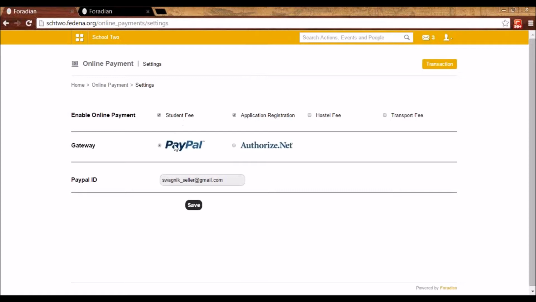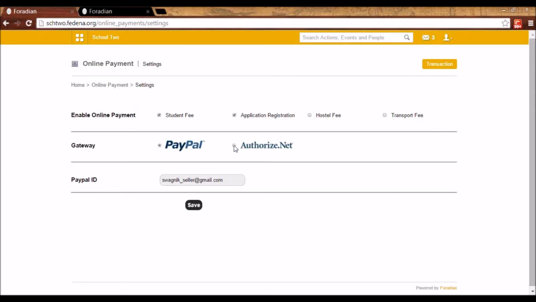So it means that you want to use PayPal as a gateway for online payment for student fee and applicant registration in this case. Now, this PayPal ID that you see here, you are going to get it from the PayPal site itself. So you'll have to register there.